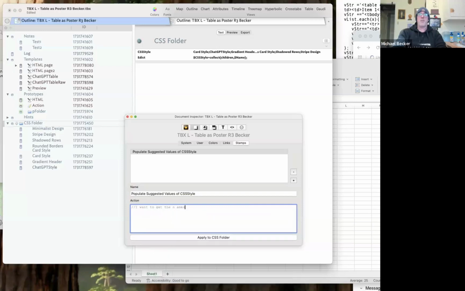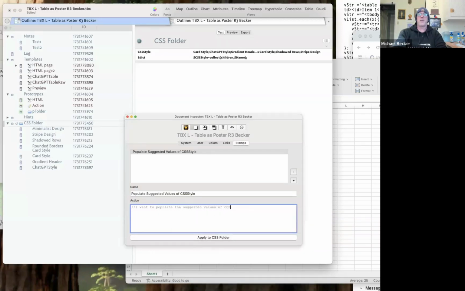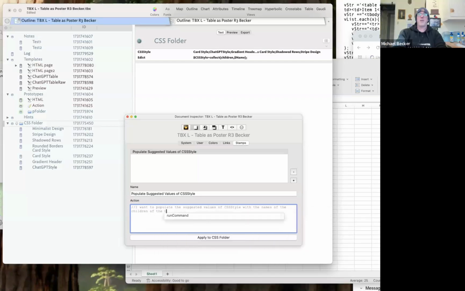I want to populate the suggested values of CSS style with the names of the children of the CSS folder.